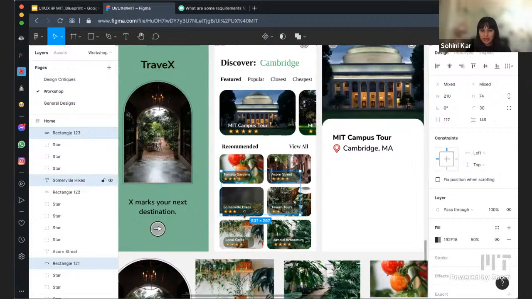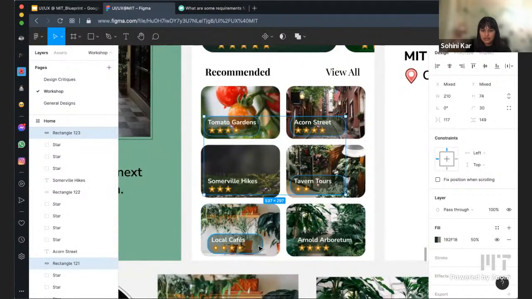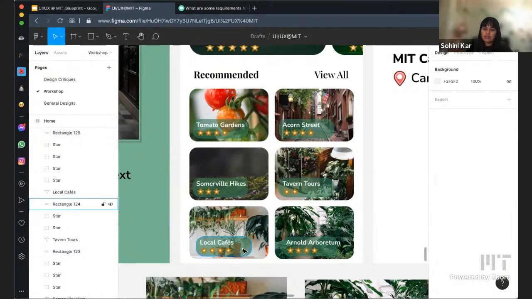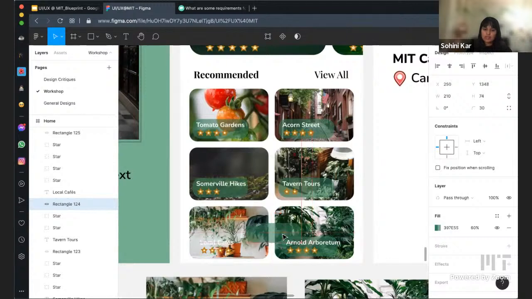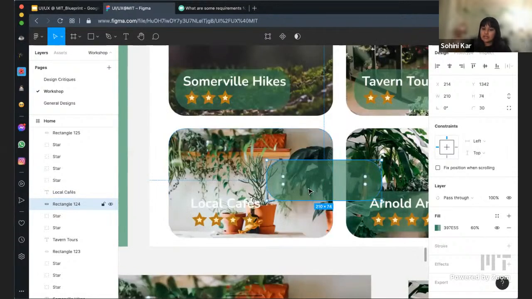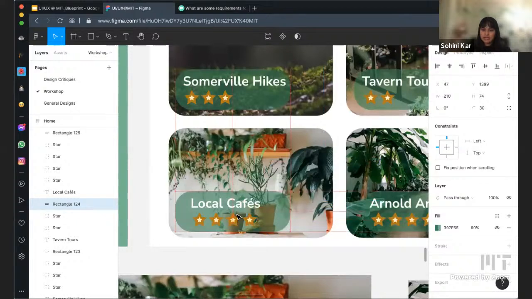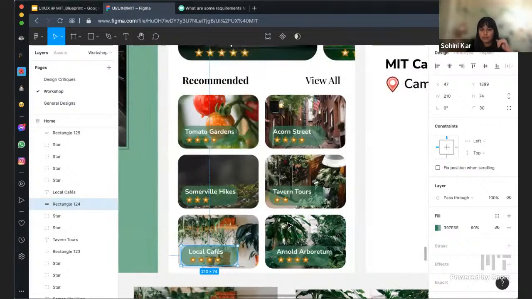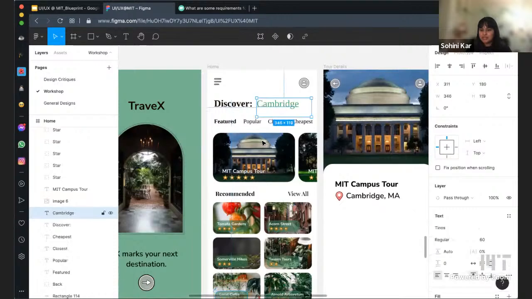So over here, I'm just changing the background of some of these to be the darker green that we chose, just so that it's a bit more readable for the white text on top. So I'll put that in here and maybe increase the background opacity a bit. Because a lot of these ones don't really have a darker background, so like in this example, the local cafes words blend a lot into the image itself, and that's not good. We want there to be some contrast. So if we add in this local cafes background, then we can actually see it pop and we can see it a bit better.